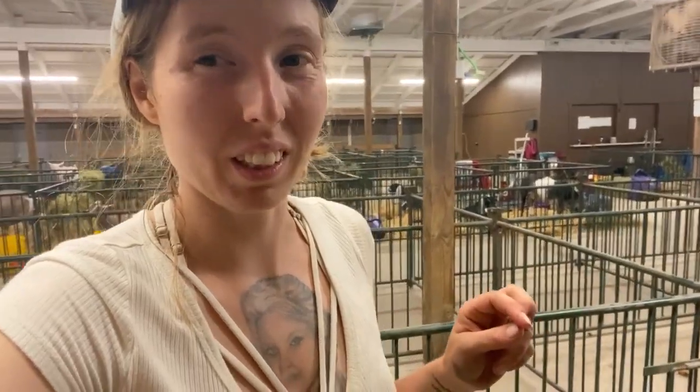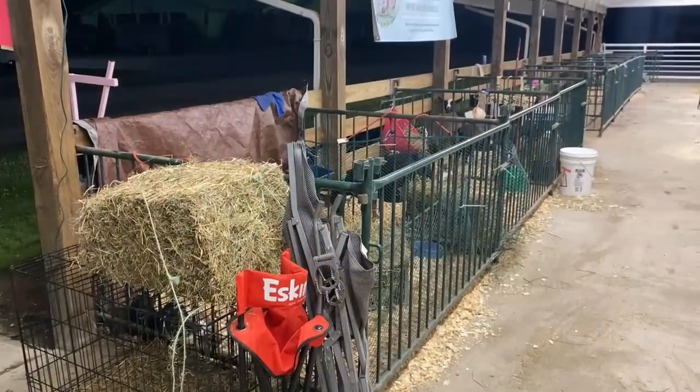Well, now it's a little after midnight, and I just got done hanging out with my friend Stacy, my goat mentor. She just went to bed, and I thought I would take you a quick zip around the barn, show you what this looks like, and then I am going to probably take a shower. Maybe I'll take a shower in the morning. I'm gonna go to bed at some point in the very near future. I gotta brush my teeth at least, so quick look around.